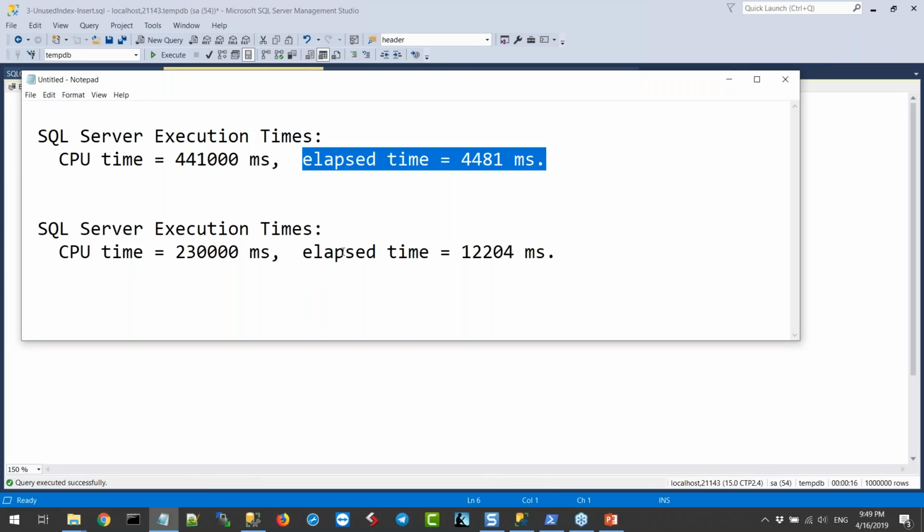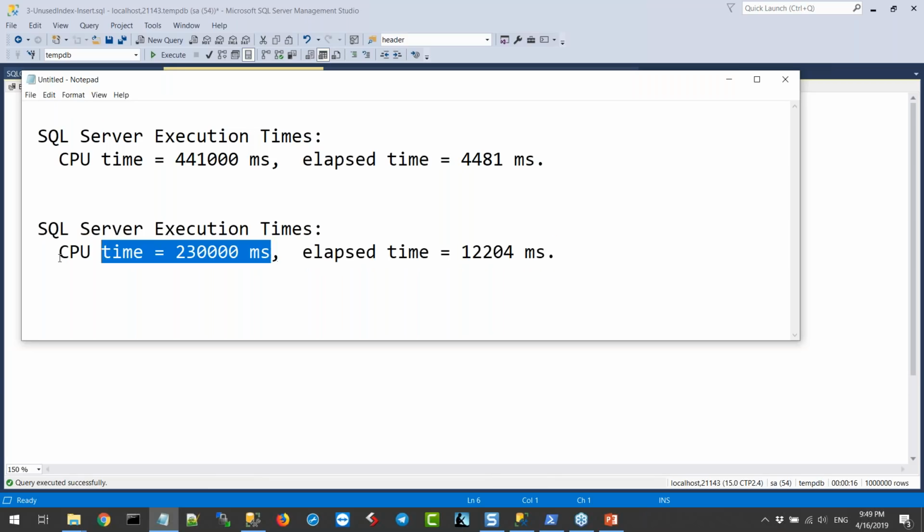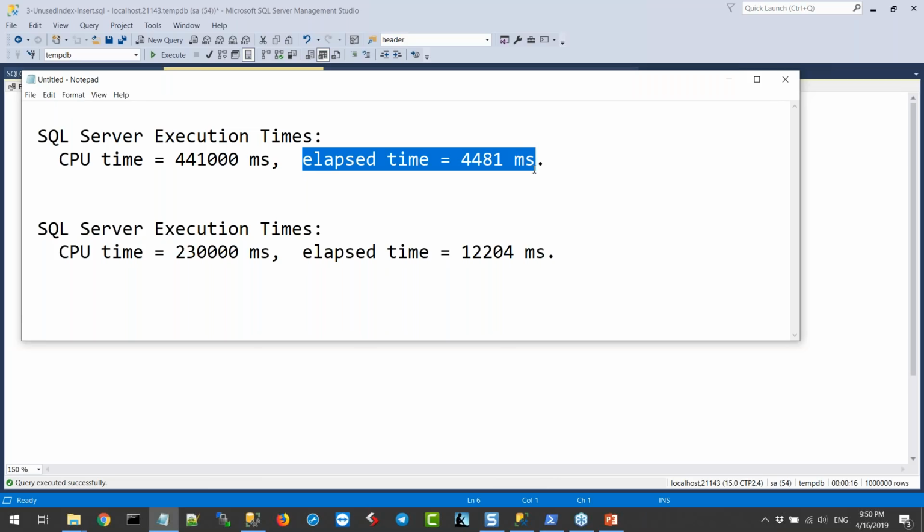Look at this elapsed time. Definitely elapsed time is more, but look at the CPU time. CPU time is less. Okay, so when I asked you guys whether it will take more time or less time, some of you might be thinking of CPU time. That's why you said it will take more time. Yeah, you are right. And some of you said it will take less time, and you might be thinking of elapsed time, right? See, customers are never wrong. You guys are not wrong at all. You are correct, right?